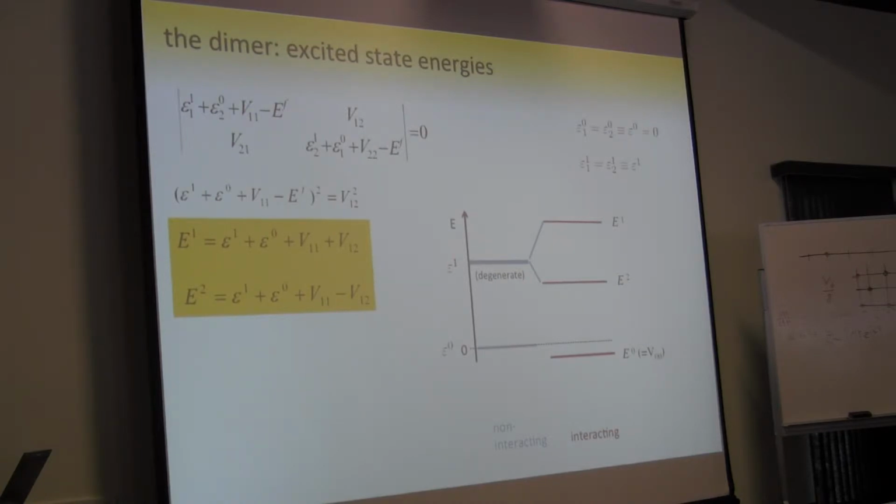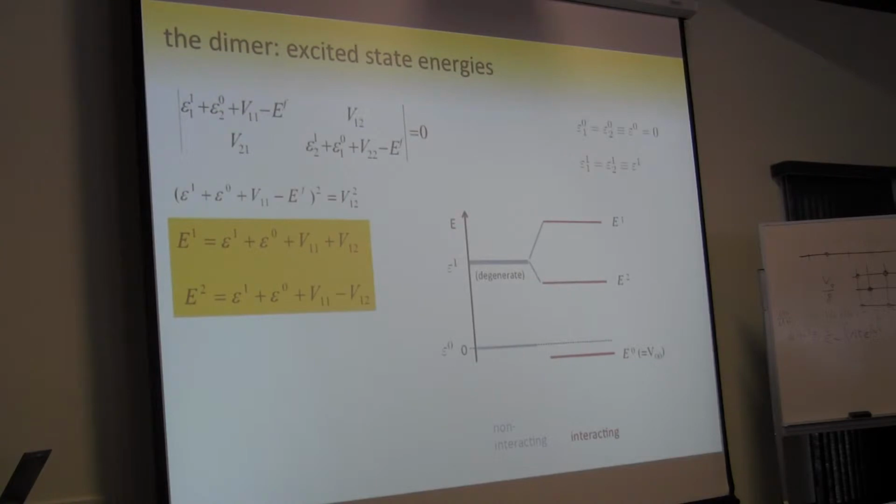And this I tried to show here again. You see this is the energy axis, and here we start out with our non-interacting system, so the 2 isolated molecules. And we know in the ground state they have the ground state energy, which we here put simply to 0. You can of course choose where 0 of energy is, this doesn't matter, and we're not interested in that. And then the excited state would be degenerate, right? Because the molecules are identical. Molecule 1, molecule 2, without interaction have the same energy, epsilon 1, that's here. Now we let them interact.